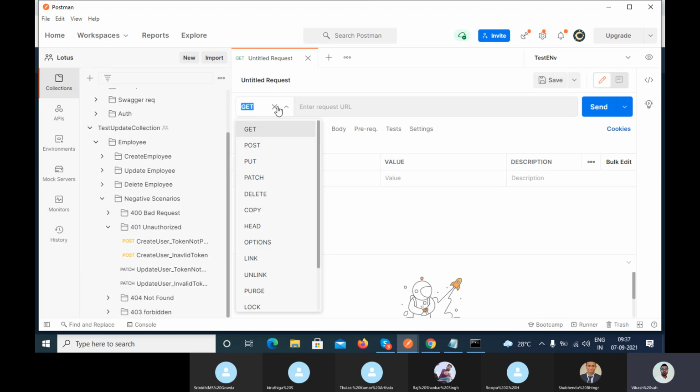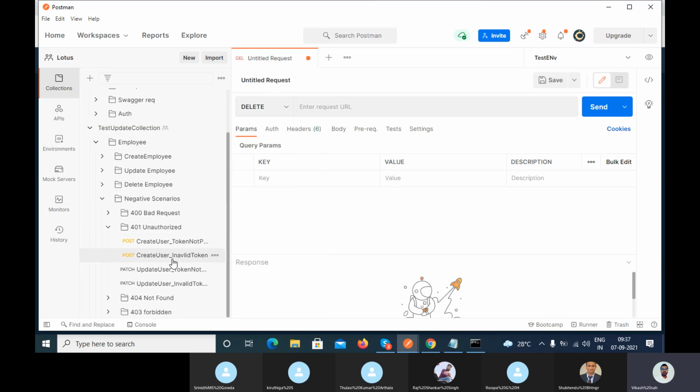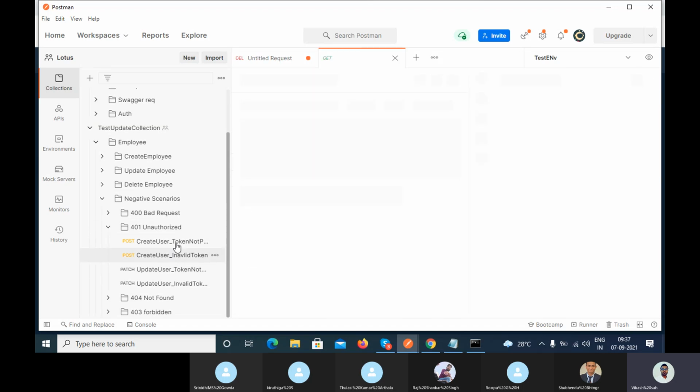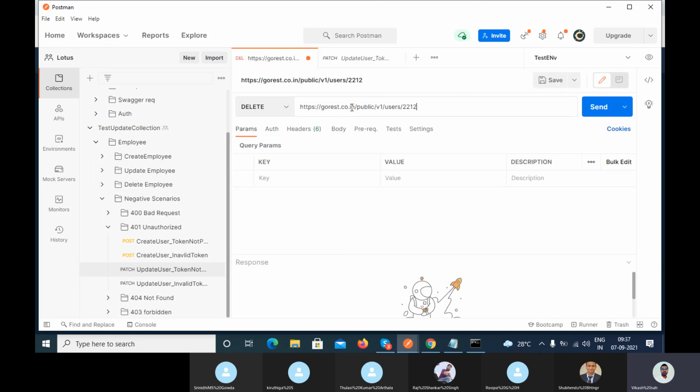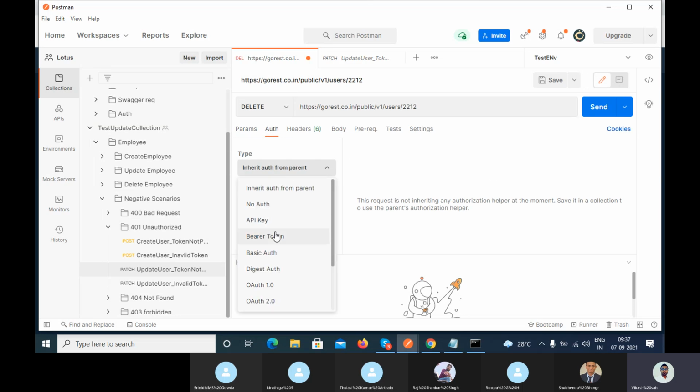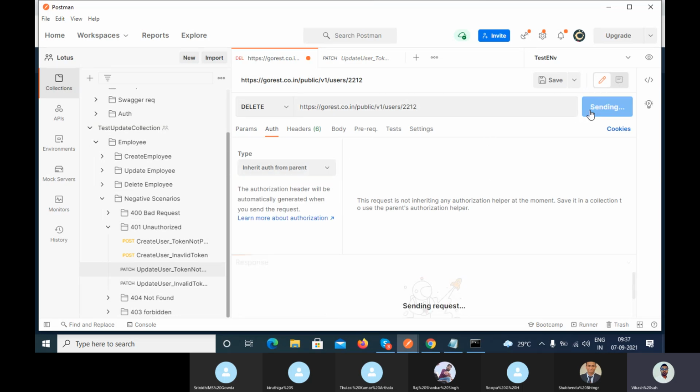So I can use the delete method here, and same thing, what URL are we using? We'll go here and copy this and paste it here, right? And in the auth, we are not passing any token, and when you call, it will give you the error message.